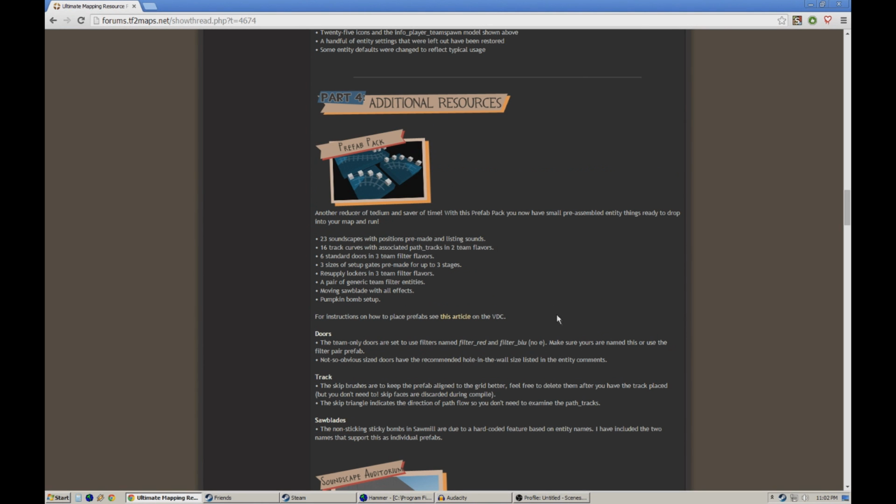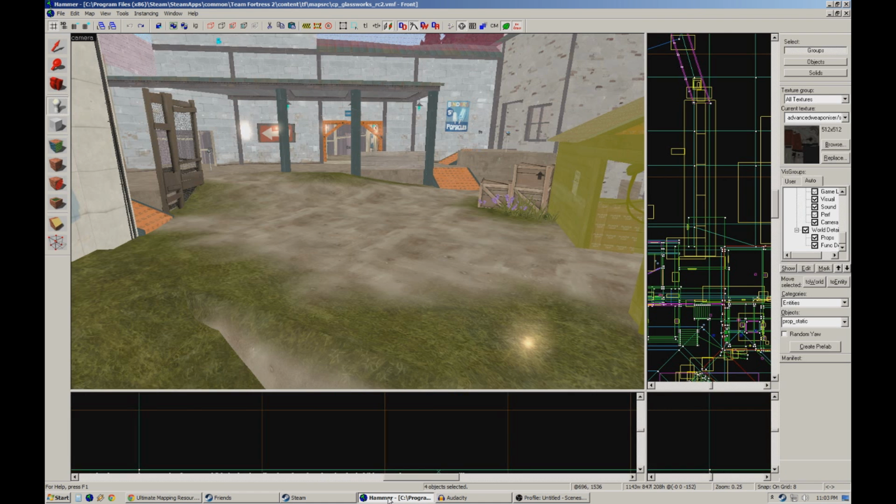Next, the resource pack adds in a huge selection of prefabs for you to use on your map. Everything from resupply lockers, 6 different doors with 3 different team filter setups, moving saw blades, setup gates, and a whole slew of other fun stuff. To use these, just have your map open, select entities, click down here under categories and select the prefab that you would like. We'll just go with doors, and then select the prefab that you want specifically. After you've selected it, just click on your map as you would place any other entity.